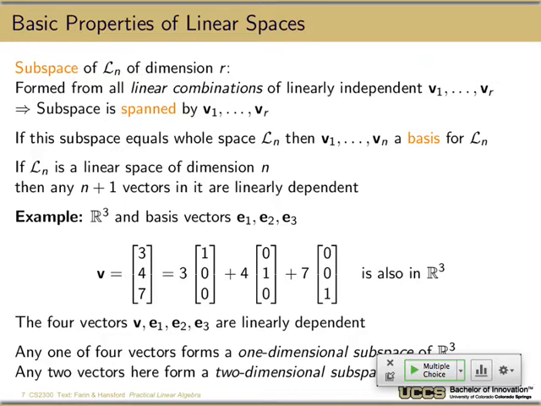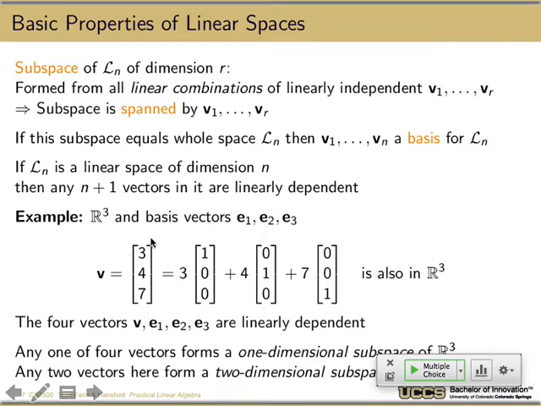That doesn't mean if I have 101 vectors that they automatically are a basis for the space, because they still might not cover it all. They might not even span the space, even though there's more of them than you need. So I can be linearly dependent and still rank deficient, which we'll come back to.